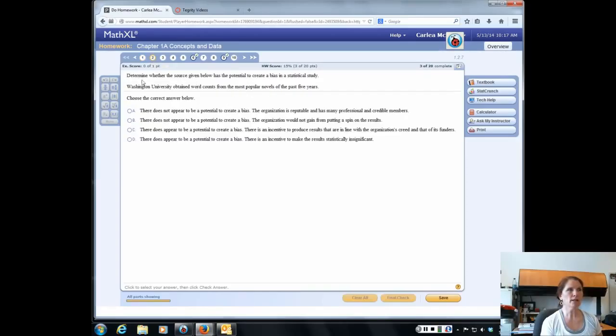And then on the next couple of questions, they're asking you, is there any particular bias that might come up in this particular sample? Remember, a sample is the people that you talk to. So let's say you want to find out about everybody who is a student at SPSCC. How far do they drive to get to campus? That's your population. And then you talk to 50 students and you ask them, how far do you drive to get here? And that's your sample, those people that you actually talk to.